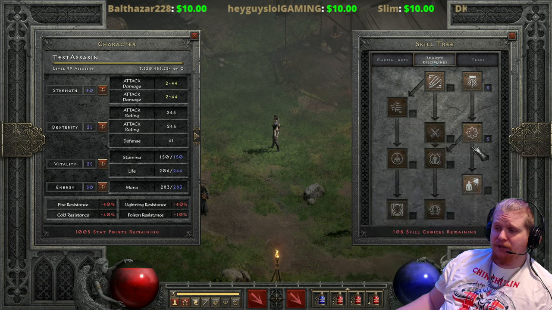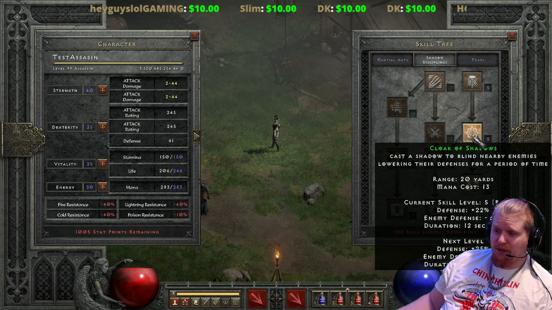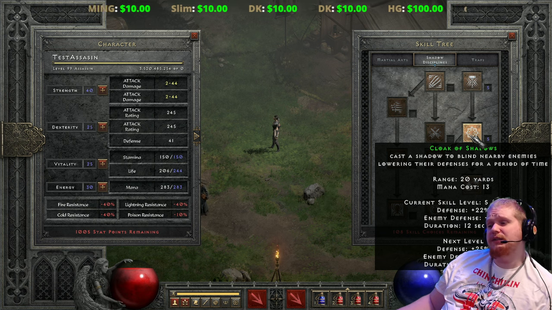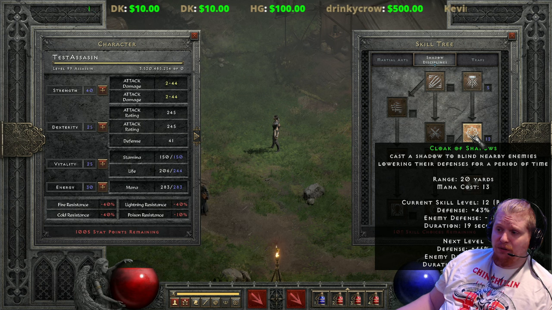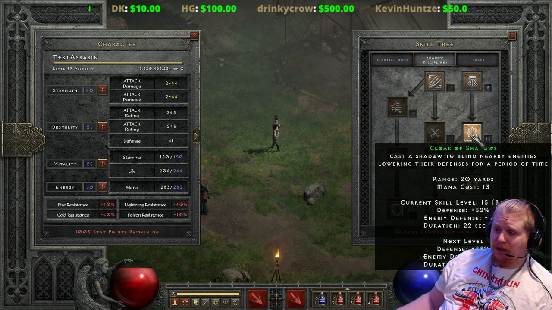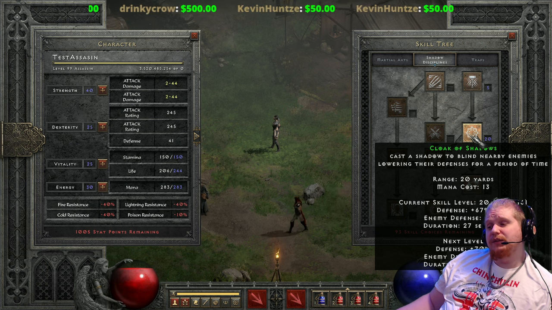At a low level, as you can see at level 5, it's only a 12-second duration, which is actually pretty fast. But it only gives you 22% defense and 27% negative enemy defense. A couple points into it, though, and you can quickly bring that up to 50. And a couple more points, and you can bring that up to like 72, 75%.